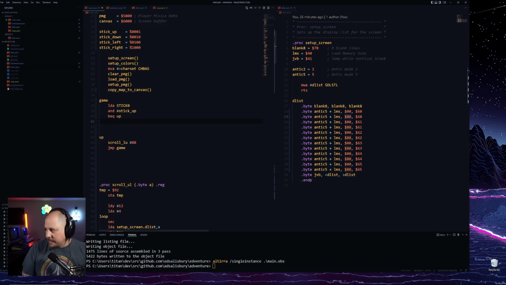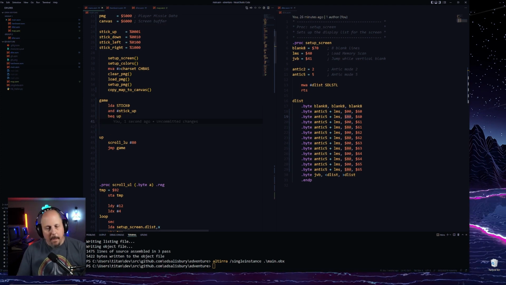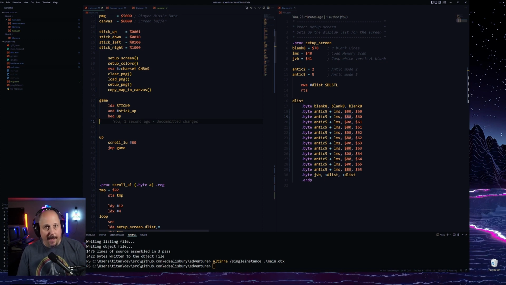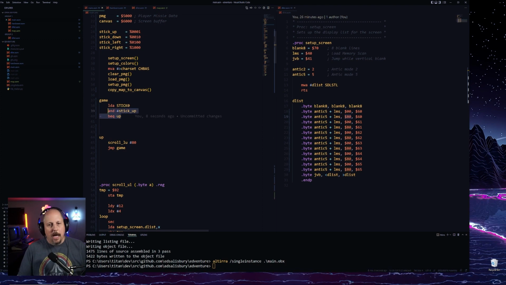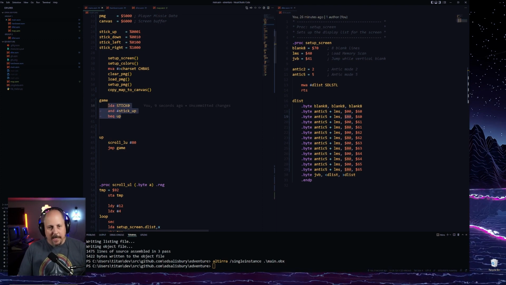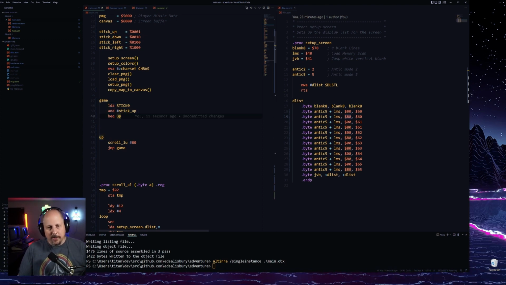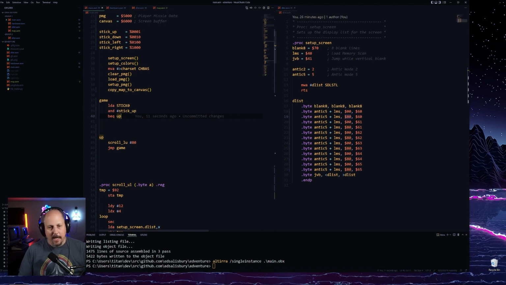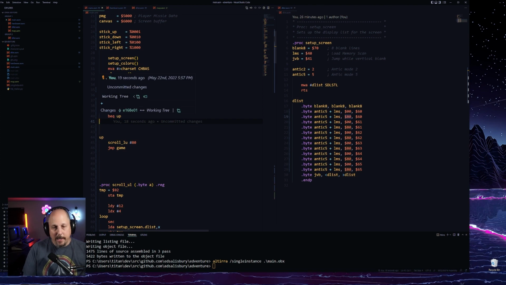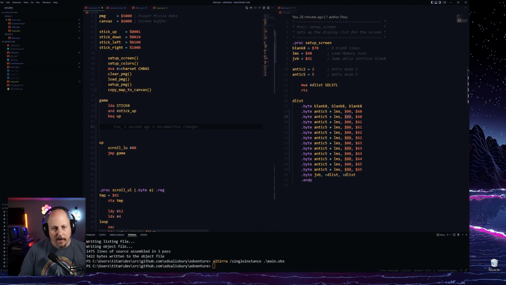So if this AND comes out to be a 1 value, basically it's going to go down to up, do a scroll LU and then jump back to game. And now we need to do that for all 4 of our directions.